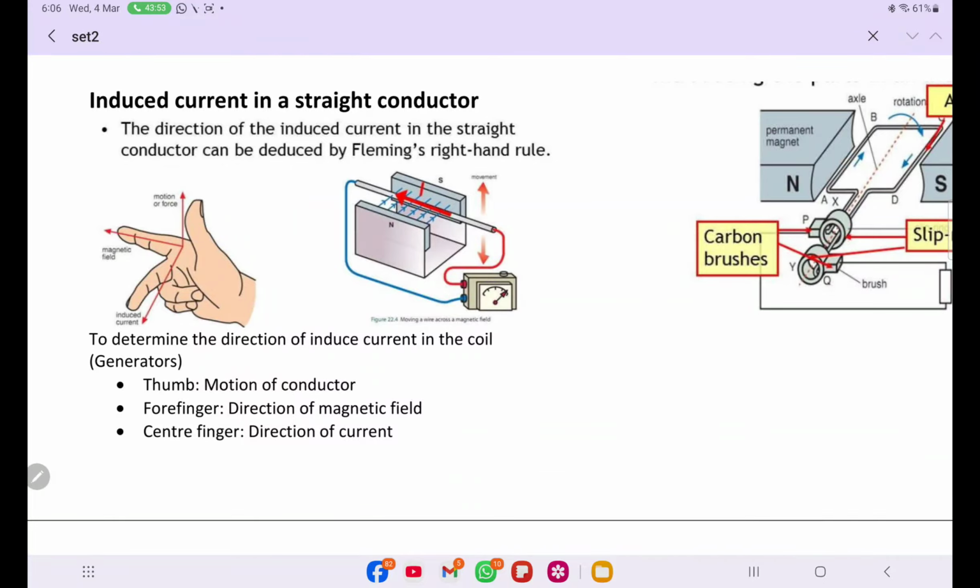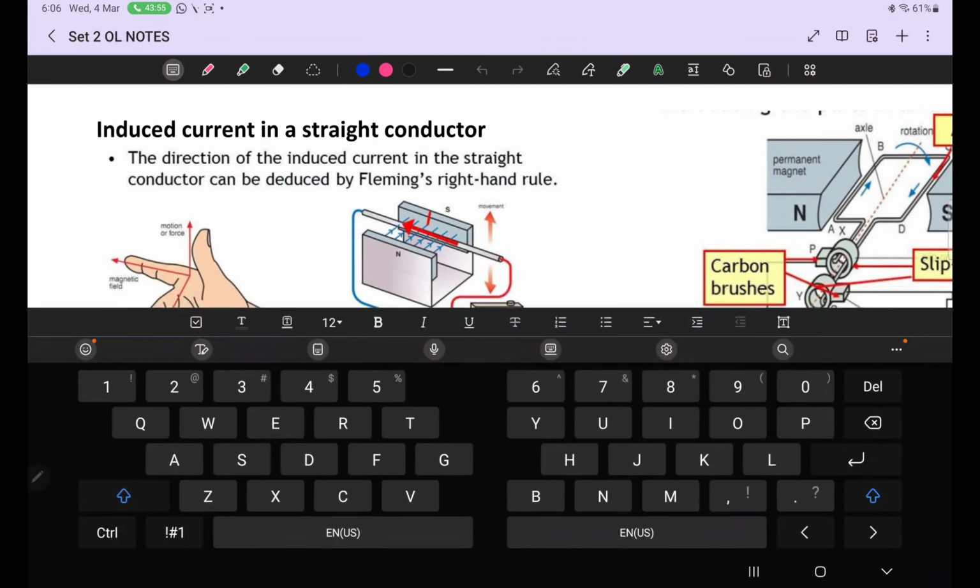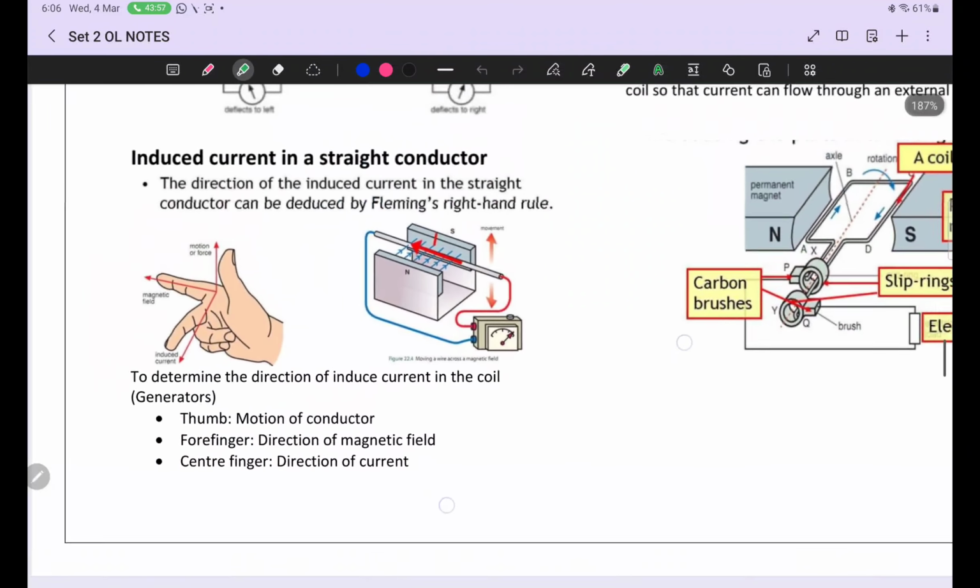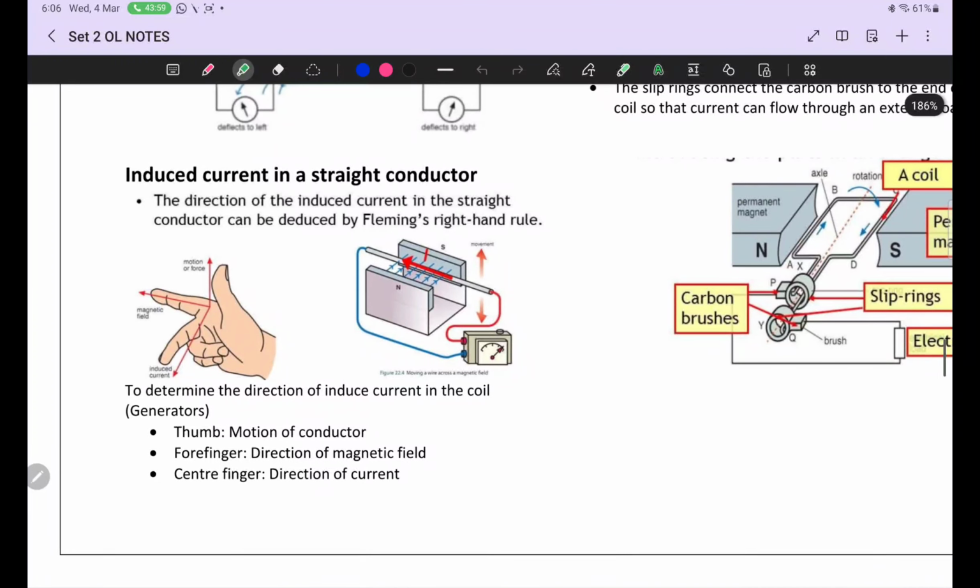And when the coil is moving, then I am showing you this. Sir, right now, the magnetic field is from north to south. And in this north to south, you will place the first finger, the forefinger, of the right hand. Right hand first finger from north to south. Number one. Number two. So the coil is moving, consider upward.